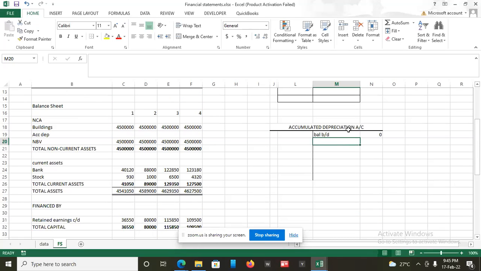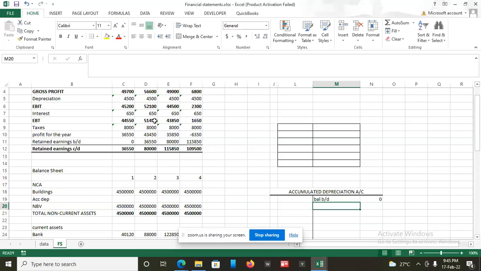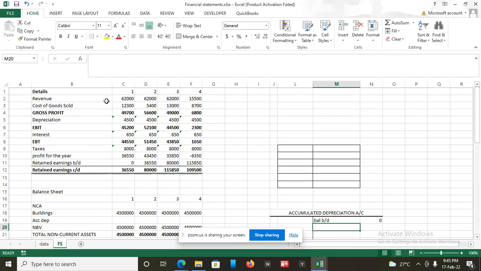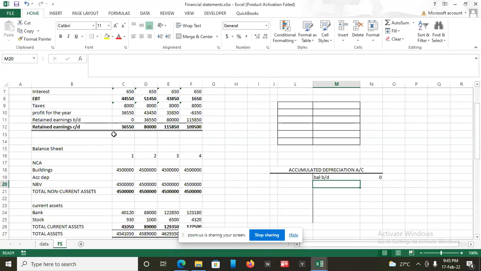So this account normally has a credit balance. Remember, if you are using depreciation here, we are debiting it. Expenses are debited; they have debit balances. So that's why we now come here and place P, profit and loss account, and put that 4,500. That is in the first month of operation. So that is the end of that. Let's say this is the first month of operation.